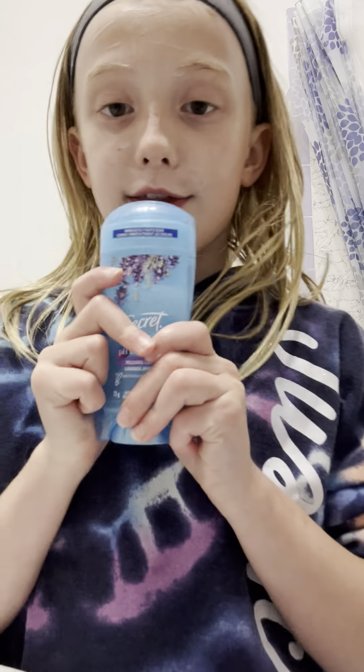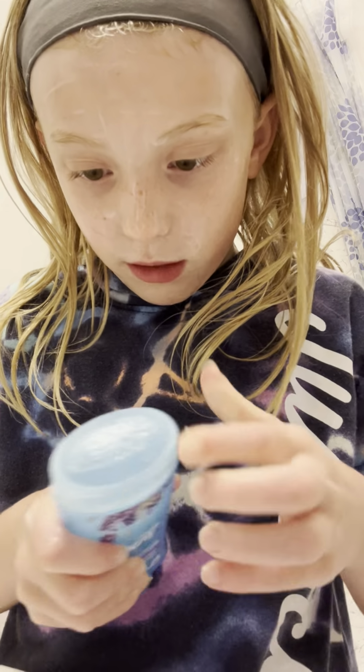Okay. Guys. This is the best deodorant ever. So basically, you push it out and the stuff comes down, and then you put it on your armpits. Like, what are they going to do?